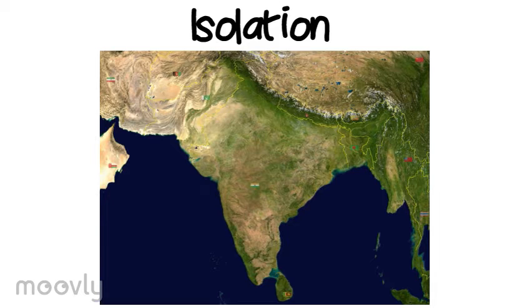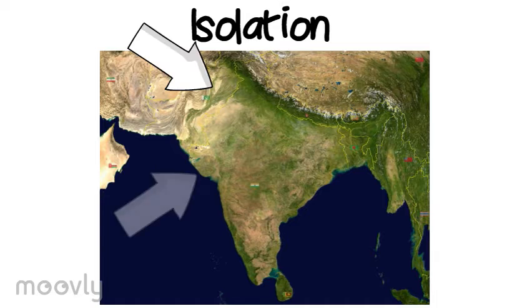Now, if you look at this map of India, you'll notice to the lower left there's the Arabian Sea. To the lower right is the Bay of Bengal. Below India is the Indian Ocean. But here's what really isolates India from the rest of Asia: these massive mountains called the Himalayas, which we'll talk about in just a few minutes. On the other side, you have the Hindu Kush, which isolates India to the north and to the west. But there is no question that the primary migrations that come to India are going to come from the west. And we'll talk about the tremendous implications of this.